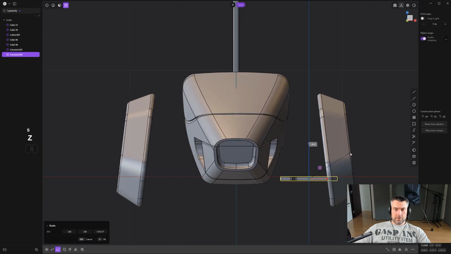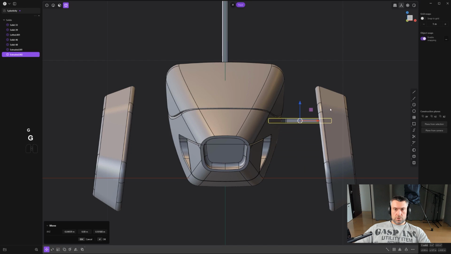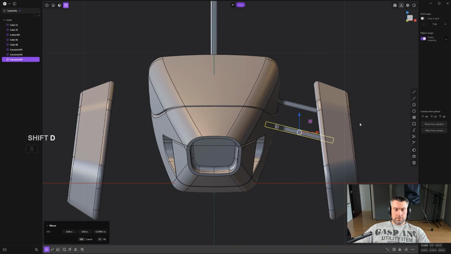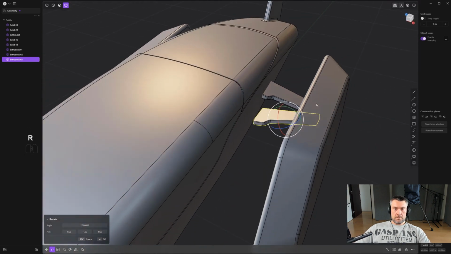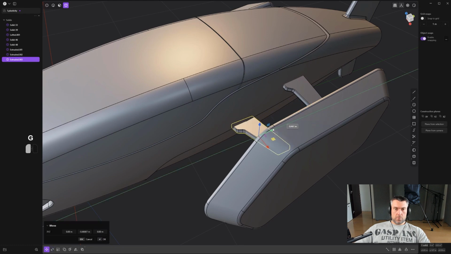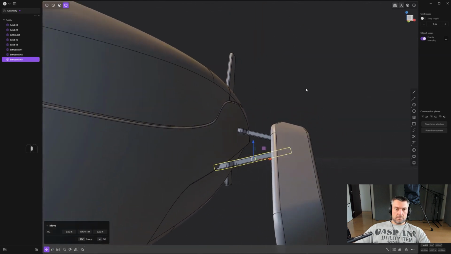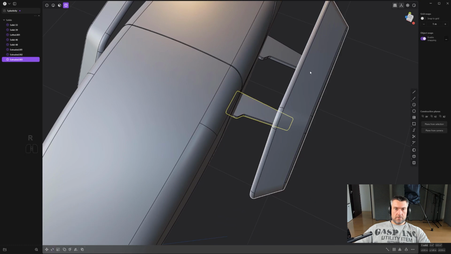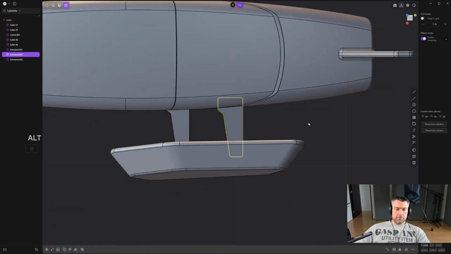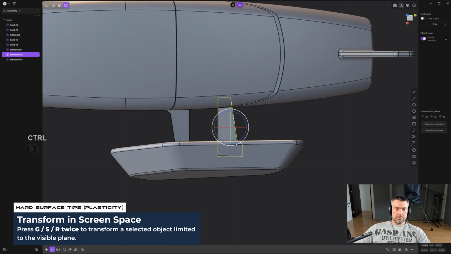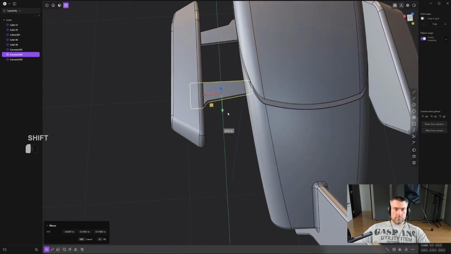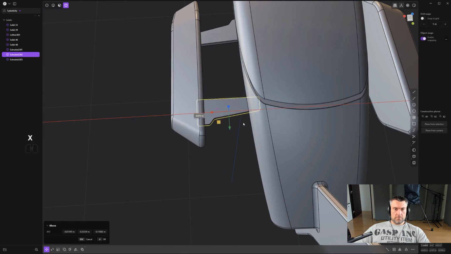It could be actually much thicker, so you can thicken them out. G, and maybe one of them could be like this, and the other Shift D, move it down, and maybe something like that. Okay, and this one could be more forward, so somewhere here, and maybe rotate it up a bit, so kind of like that. That makes sense. And this one could be rotated on the z-axis, so RR and just hold Control and rotate it. And then let's just go back here and GG and just move it to the back and a bit to the right on x-axis.